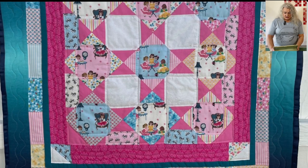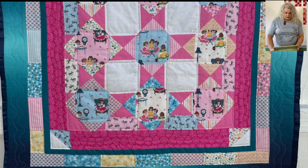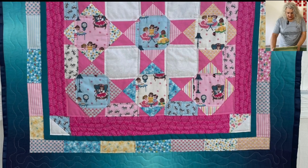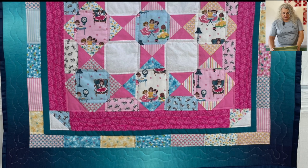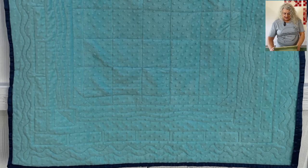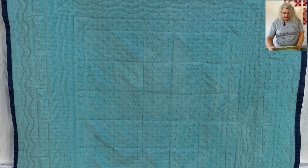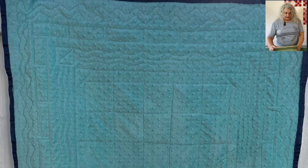She says the half square triangle cornerstones had to be rectangular because of a shortage of hot pink fabric — that's okay, it happens all the time. The ombre outer border is from So Yell Quilting, blue and teals selected to match subtle hints of those colors in the charm pack. The quilting pattern is So Simple Pineapple by Karen Helleby. Straight stitch wonky quilting was guided by a book she found at an estate sale called A Treasury of Quilting Designs by Linda Goodman Emery. She gave us all the stats and I love how her Minky backing turned out, as well as the ombre border, which really set off the entire quilt. Great choice.